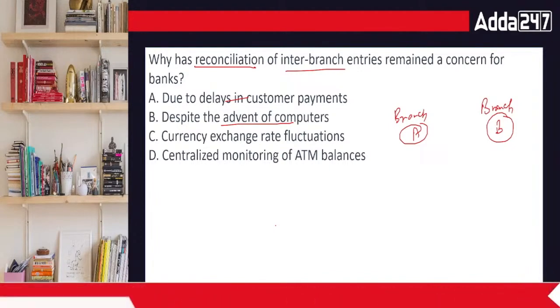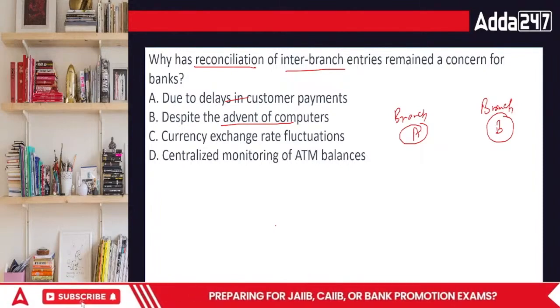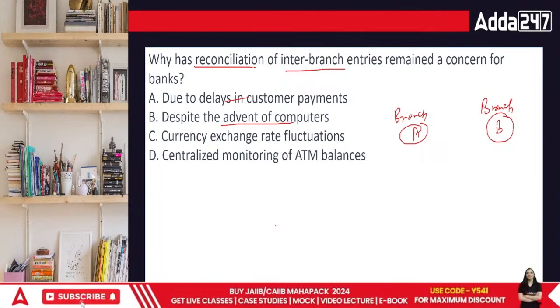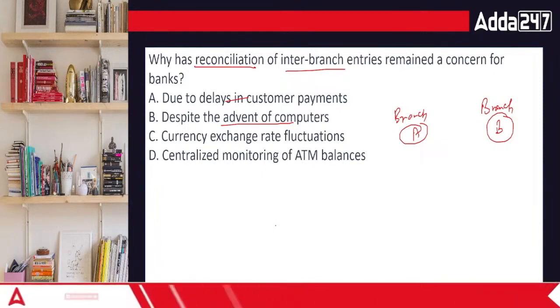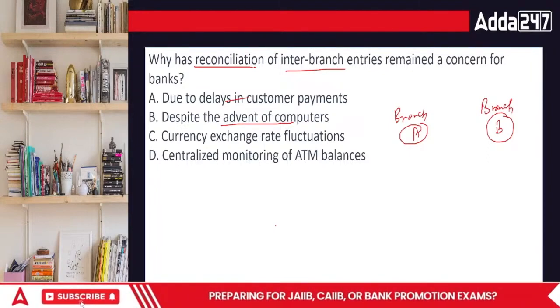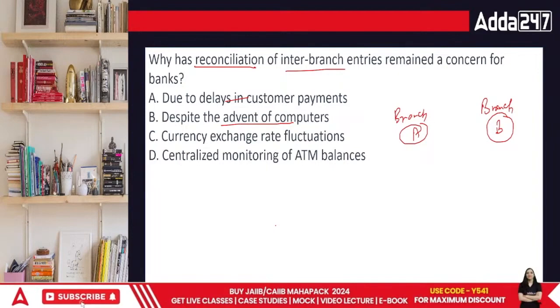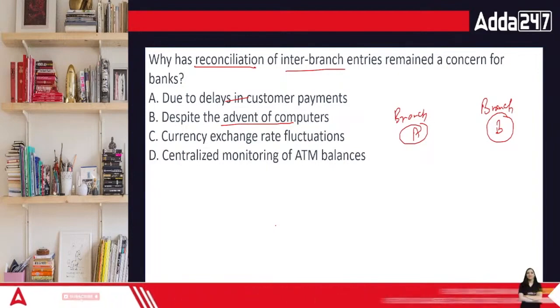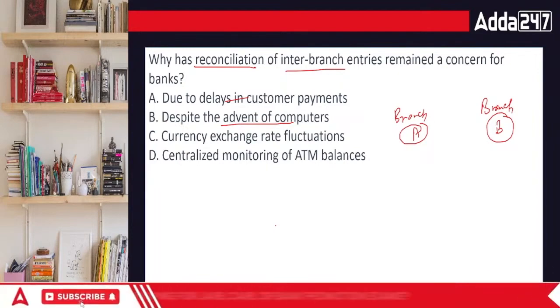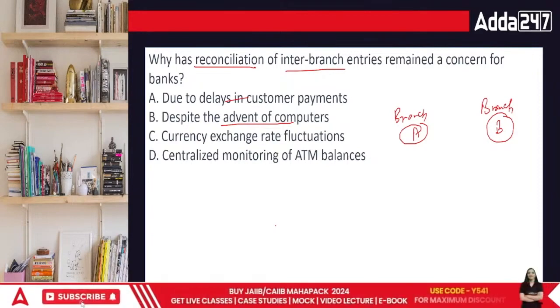Due to customer repayment delay, that's not a problem there. Then, despite the advent of computers, computers are there, but the fear of having gaps has also increased. Because sometimes there have been cyber frauds where the entire banking has been hit by it, right? Currency fluctuations are limited only to the forex areas, while the last point is centralized monitoring of ATMs.